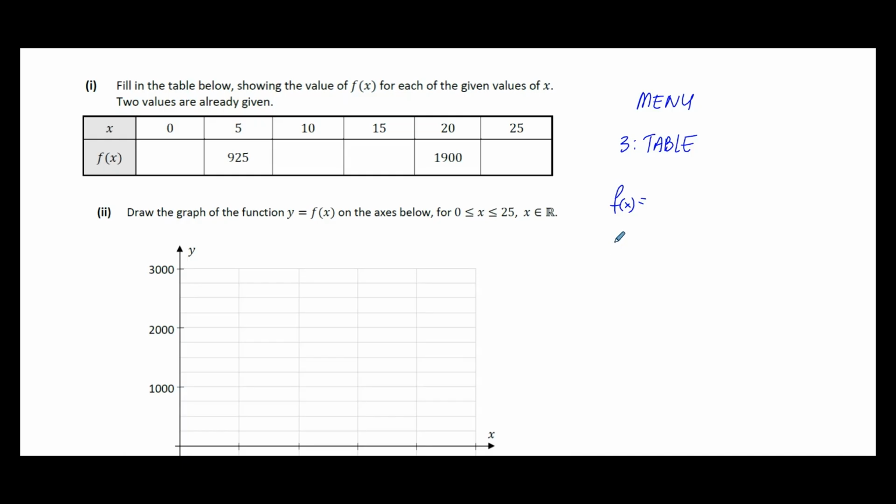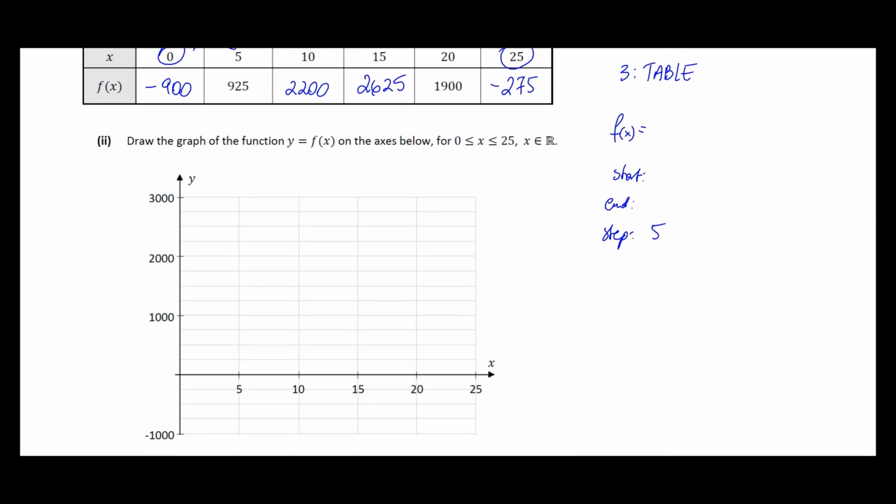Usually it will say, at what value do you want to start? Here we are starting at 0. At what value of x do you want to end? 25. And then it's saying step, meaning how much do you want to step between those values? In this case, we can see it steps every 5. And then we press equals and we get the table. The numbers we should get are minus 900, then 925, 2,200, 2,625, 1,900 and the last value minus 275.